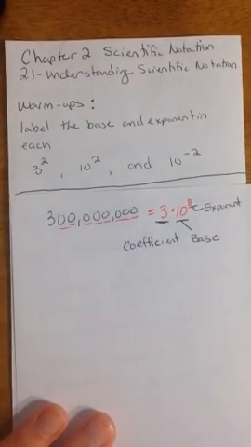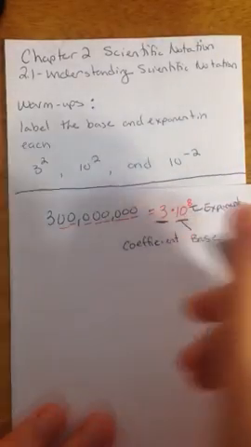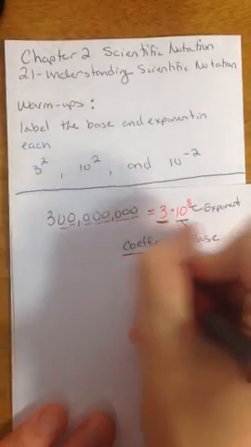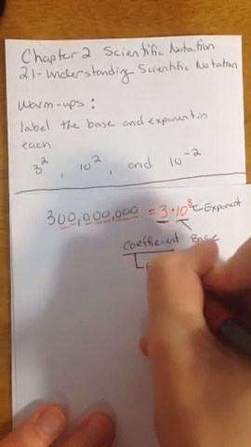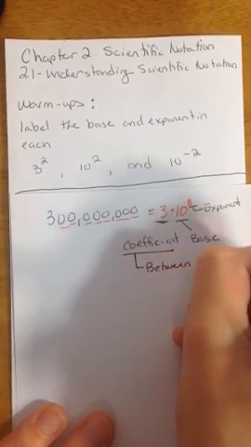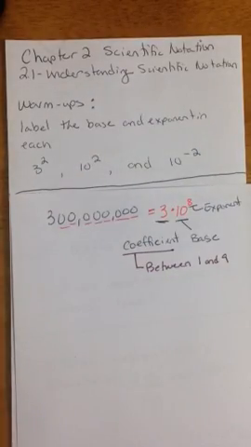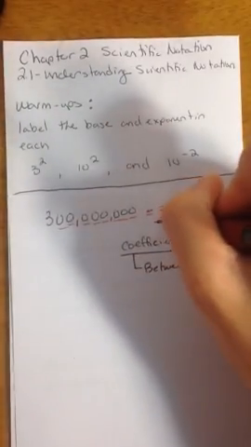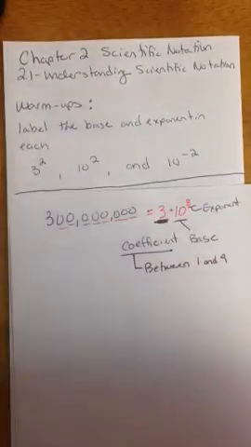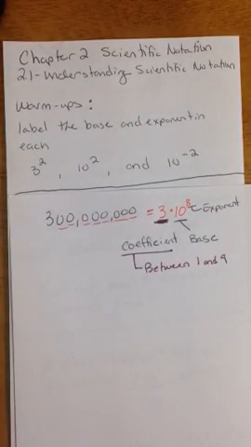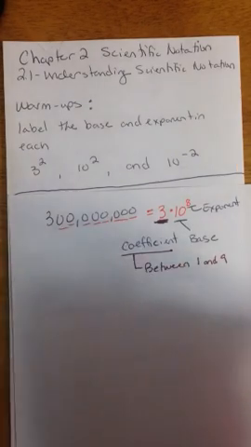The biggest thing in scientific notation: the coefficient has to be a number between 1 and 9. It can't be 0, it can't be 10 or above. It can be a negative number, that's okay. But the actual number without the sign has to be between 1 and 9. So we're going to talk about a couple examples here, and we're just going to identify if they are properly written in scientific notation or not.